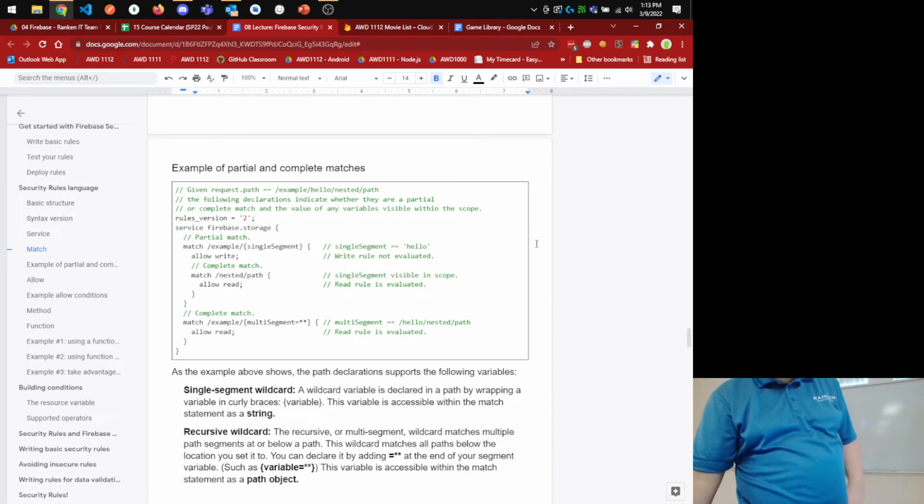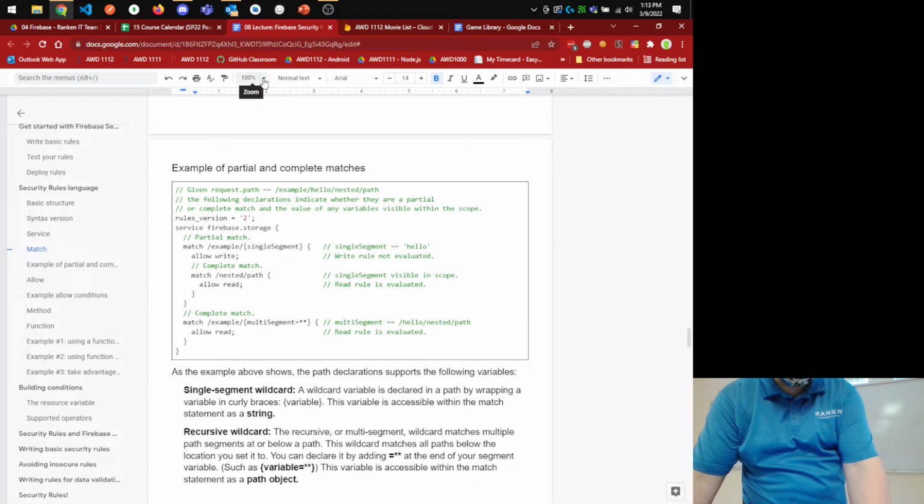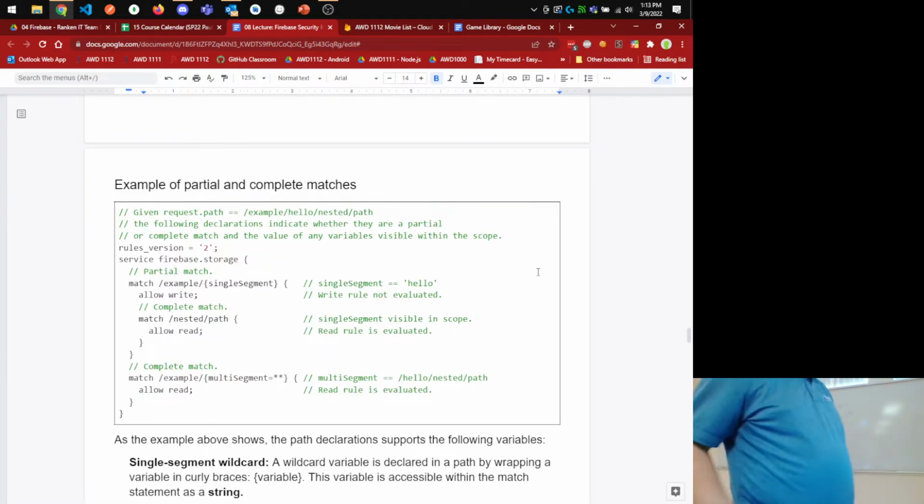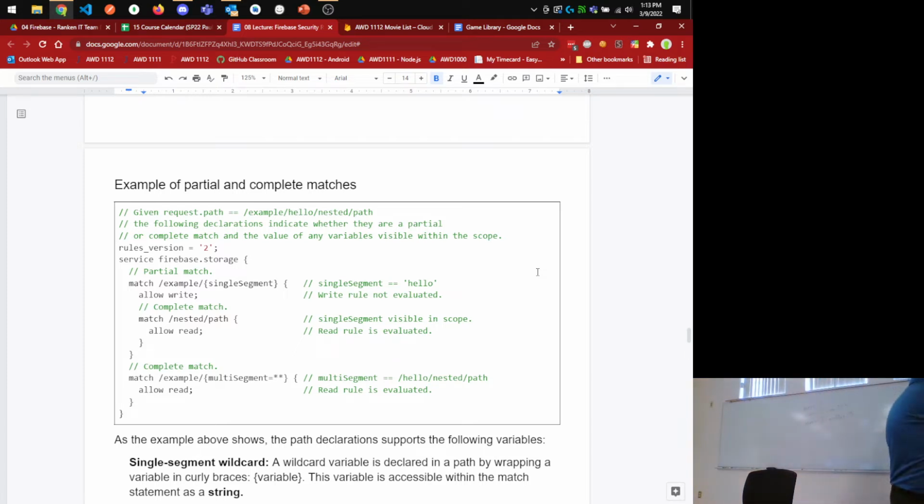So an example here, let me zoom this in a little bit. So we might see something like this. Say we have the path example/hello/nested/path, that's what we're trying as the request.path. Let's see what happens with these rules, okay? I might start at the top, where I say match example/{single_segment}.